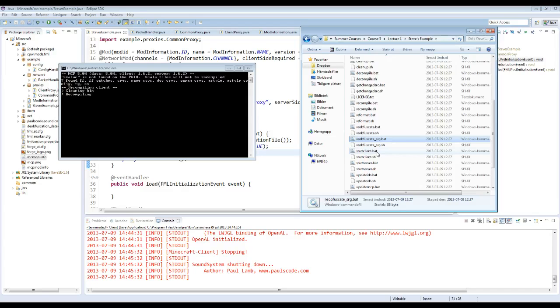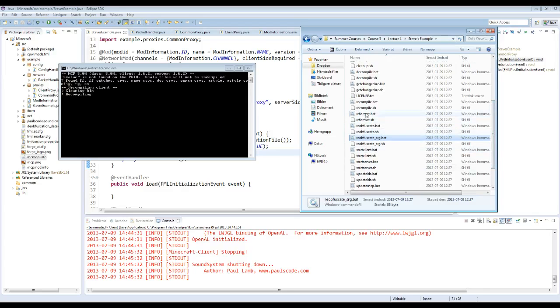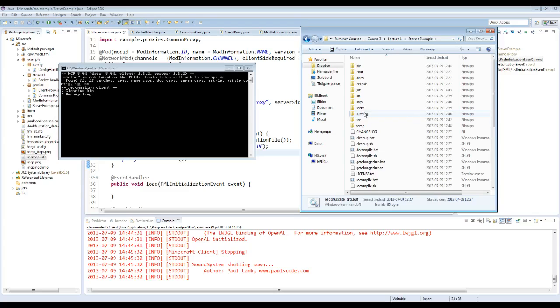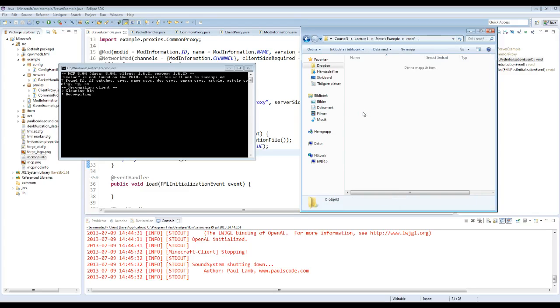And I actually have to do these things. I haven't prepared them because when I prepared it I used 1.6.1, so I have no valid files here. So what we want to do is just recompile and reobfuscate. It takes a short while, as you can see. But when that is done, we will go into reop, and in here we will see a folder called Minecraft, and in there we will find our files. We will see that in a bit.